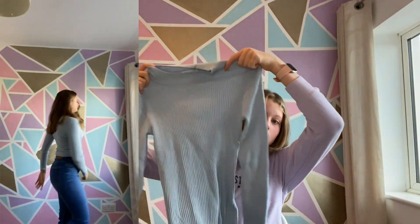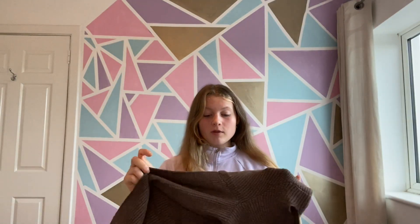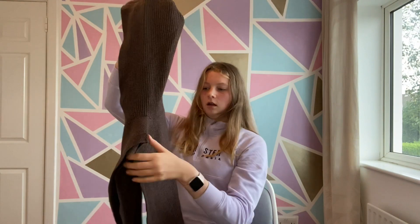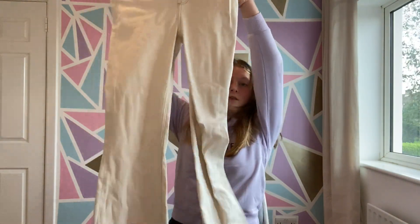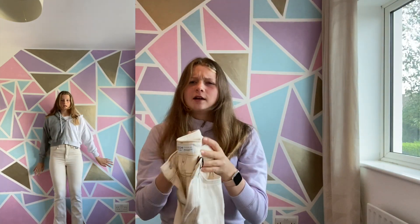Another thing I got in Pennies is this blue turtleneck jumper — it can pretty much go with anything, just a basic warm top for autumn. Then there's this hooded little throw-over; there won't be a try-on for it because I'm not 100% sure about it. I have no idea what to pair it with — it looks a bit like the costume the Ewoks wear.